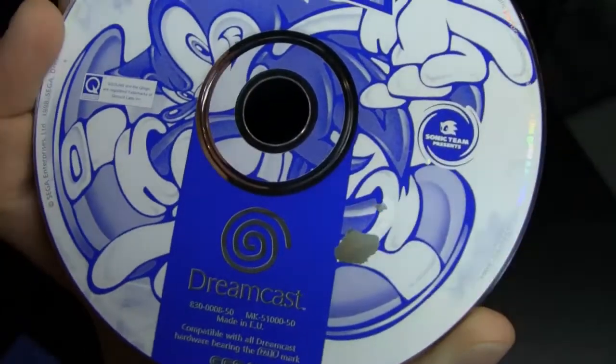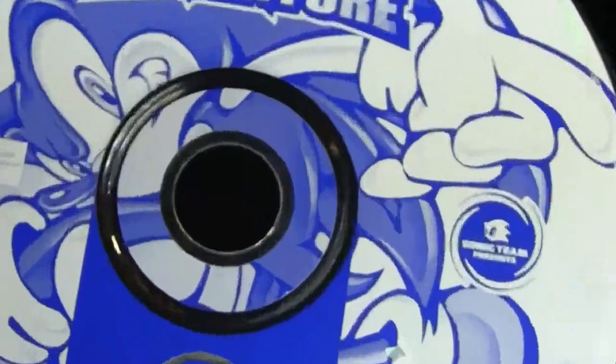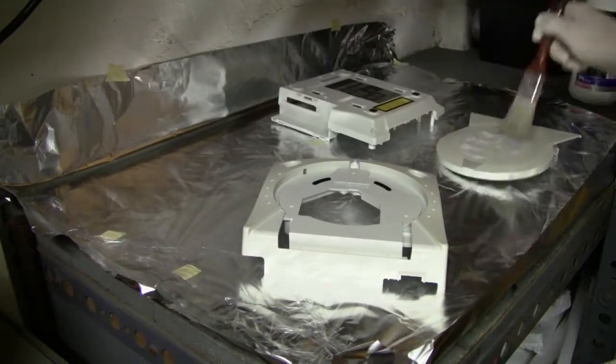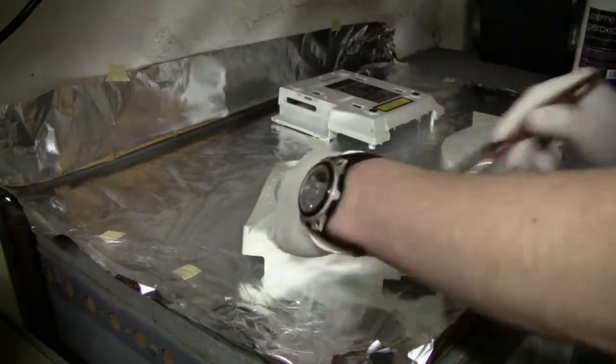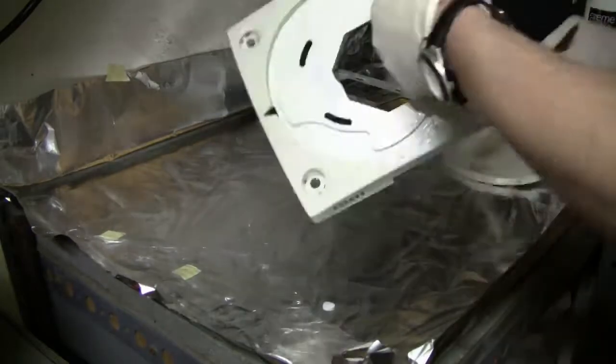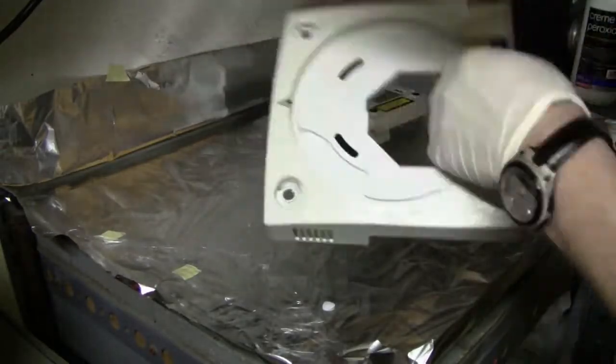But anyways, we're gonna find out later on if this game actually works anymore or not. Also, one thing that I just wanted to show you, that I can also make mistakes. But anyways, we're gonna find out later on if this CD works or not.